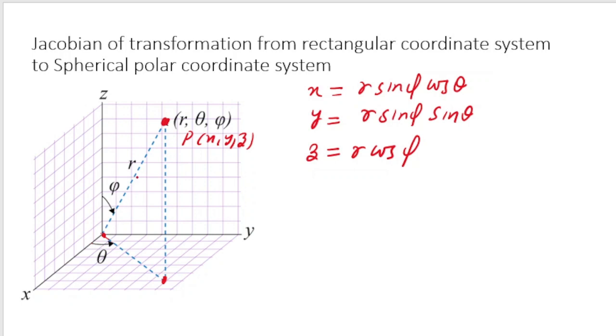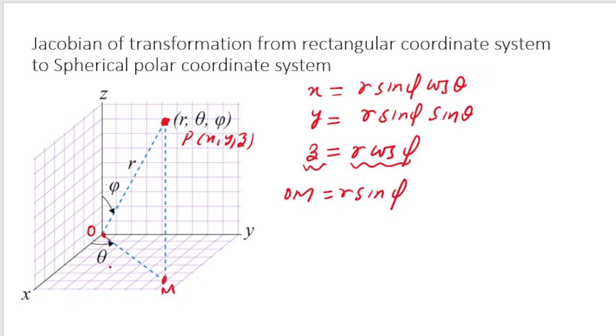So this angle is theta, and this line OP is also making an angle with the z axis. That angle is phi. So what is z? Z is equal to r cos phi, and if this is r cos phi, then this point, if I call it O and this as M, the distance OM will be equal to r sine phi. I hope you understand the projection.